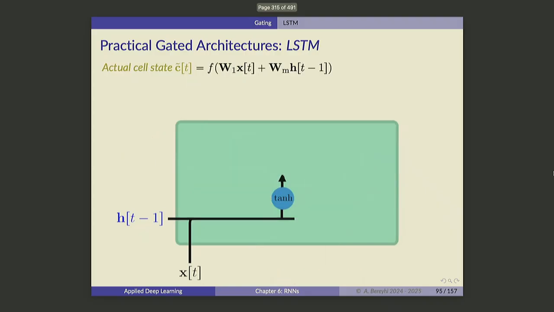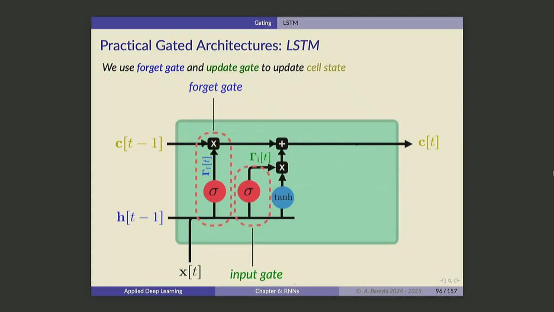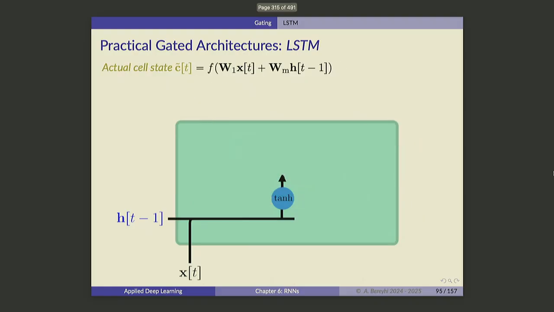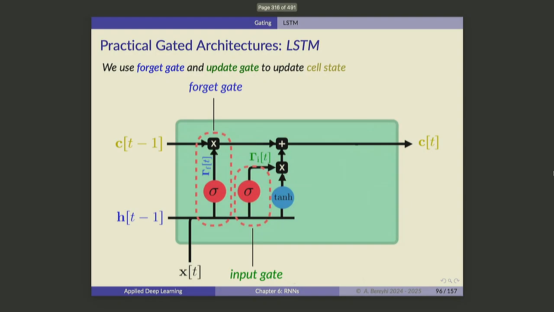Now, if you want to think about this again, you could say I have my previous hidden state, I have my input, and I first compute one cell state. This is the actual memory that you have. Then you get your two gates. One of them is the forget gate, which is just gating the previous cell state. The other one is the input gate, which is gating the actual memory you computed. So this input gate is gating this one, whereas the forget gate is gating the previous cell state that you had. Now that you have this, essentially you have computed your new cell state, right?